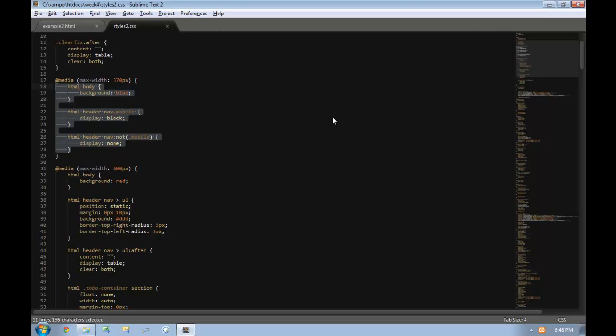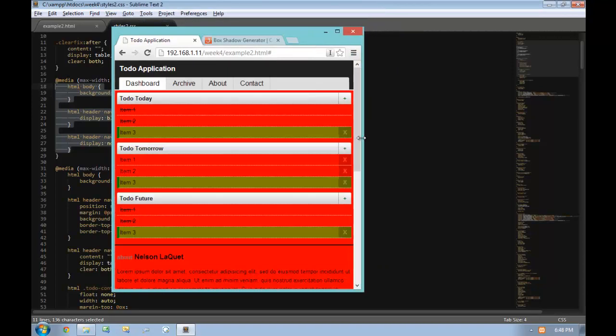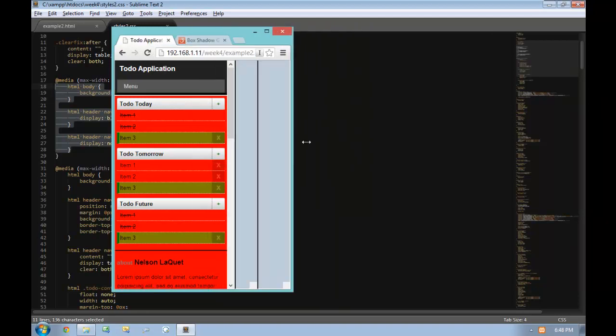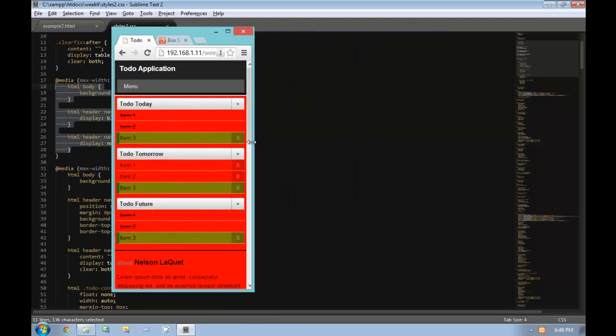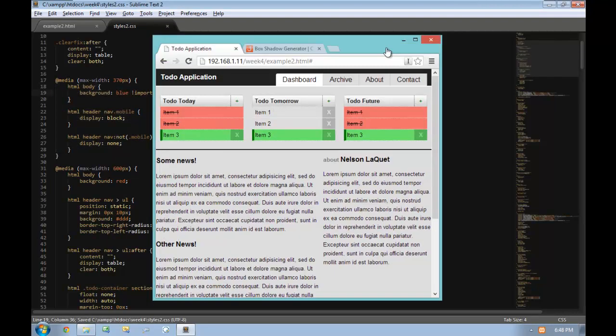In this example, I want the background of the page to be red when I'm at 600 pixels, and blue when I'm at 370 pixels. Now I know what you guys are thinking: can't I just say blue important? Oh, that'll work.